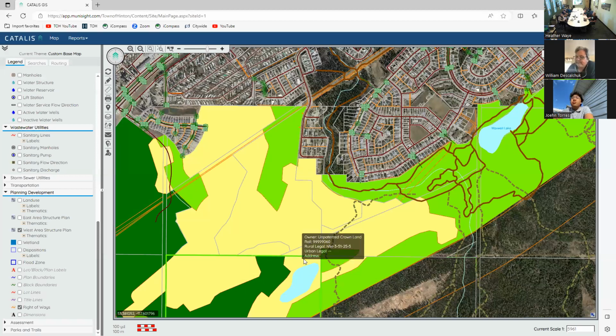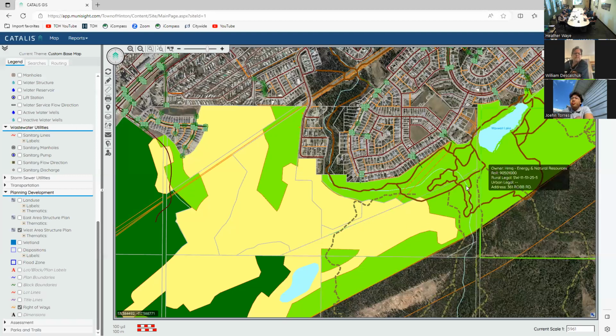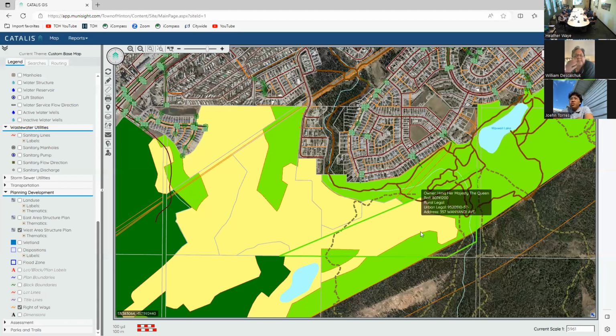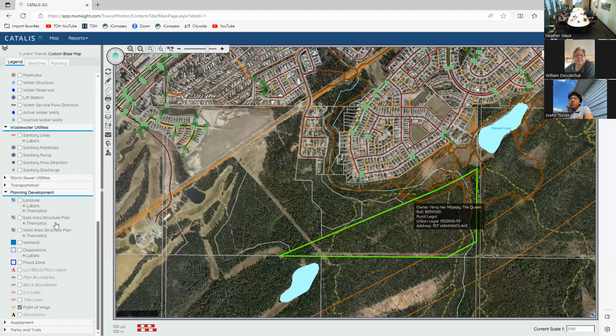So if you can keep these areas in mind, the light yellow is essentially residential, and the light green is areas that will stay green space. But this actually looks like it would get a lot closer than it actually would, because the other thing I want to show you is, as I turn this off, just because we have a hierarchy plan saying what we would allow or not allow, in order for development to happen, people have to own the land. If they don't own the land, chances of development occurring are pretty slim.